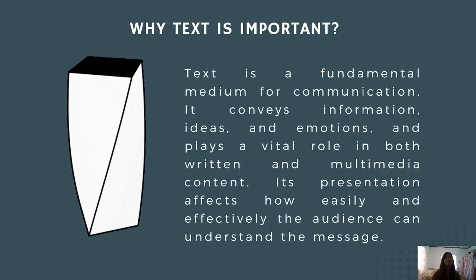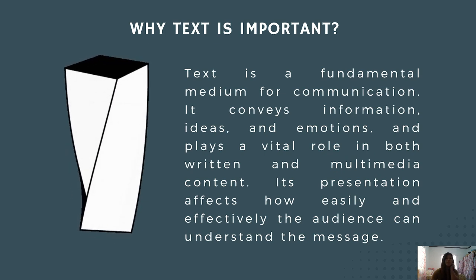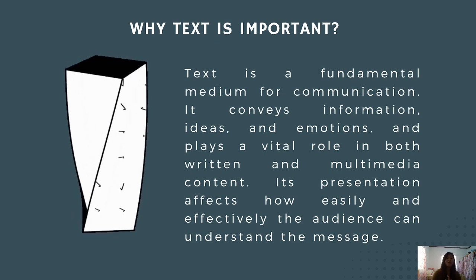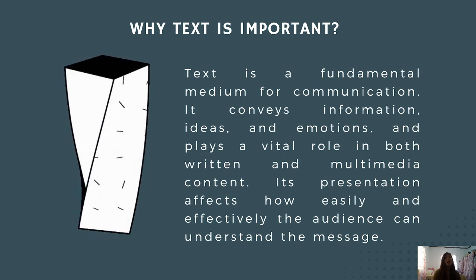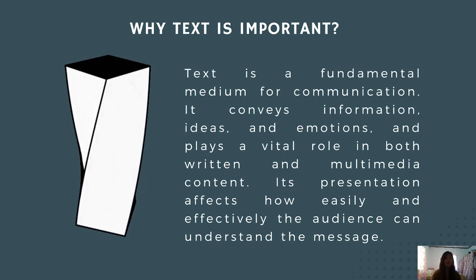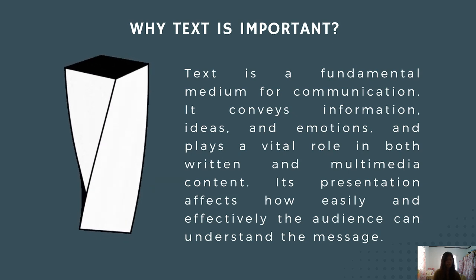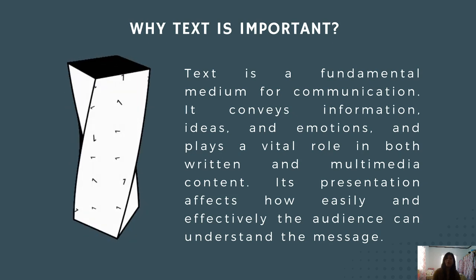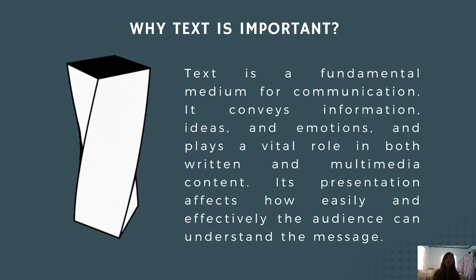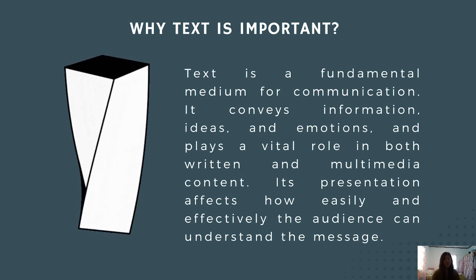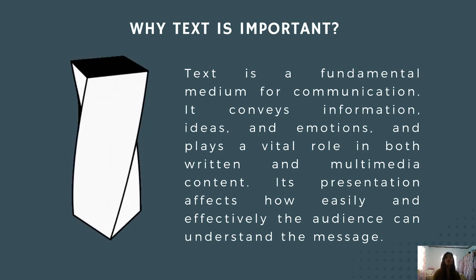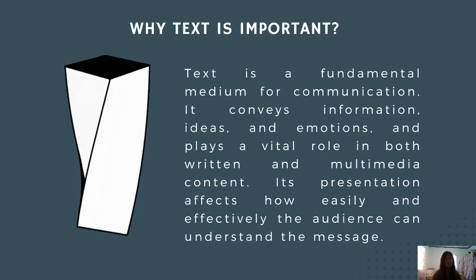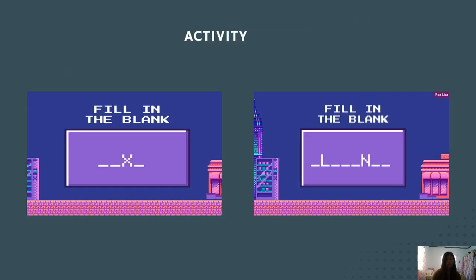So why is text important? Text is a fundamental medium for communication. It conveys information, ideas, and emotions and plays a vital role in both written and multimedia content. Its presentation affects how easily and effectively the audience can understand the message. Of course, like what I said kanina, text is the widely used communication na ginagamit natin since, of course, through text, text is the source of information.